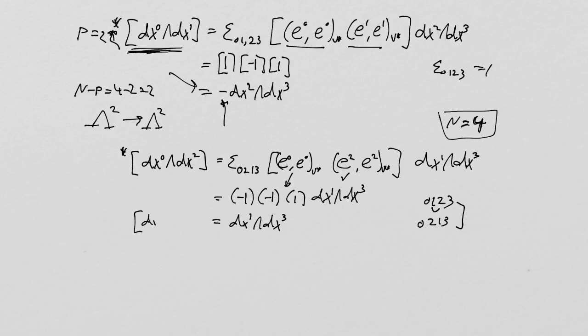I guess you have to keep the braces there. dx0 wedge dx2. The reason you have to keep the braces there is if I did this, dx0 wedge dx2, you might think that it's still legit to say that the Hodge dual of this can be wedged with that, right? I mean, because the wedge product doesn't care if these are in different vector spaces. In fact, that's the whole point of it being the exterior algebra, it allows you to do that. If you remember that lecture on exterior algebra, the wedge product actually goes between these vector spaces. So unless you put the braces there, you don't know.